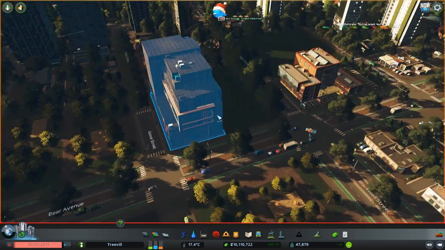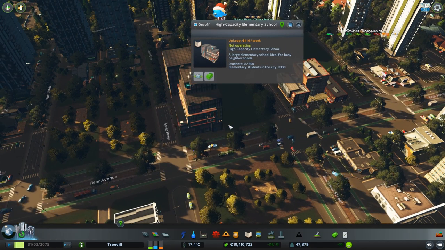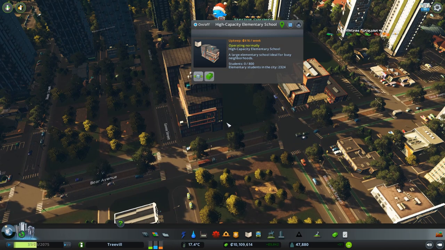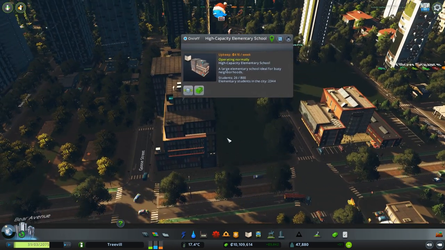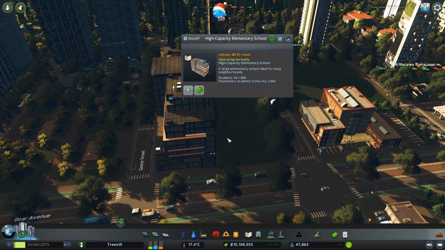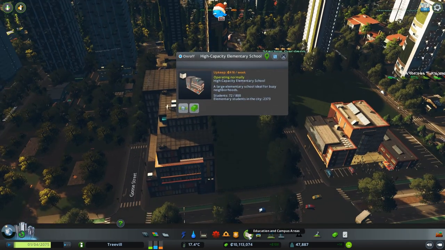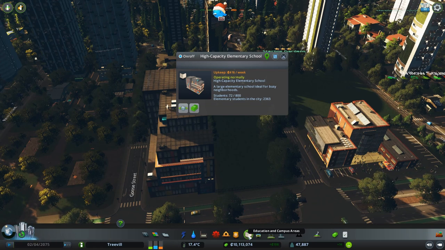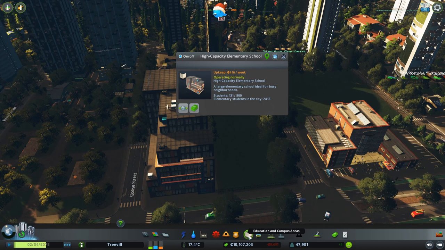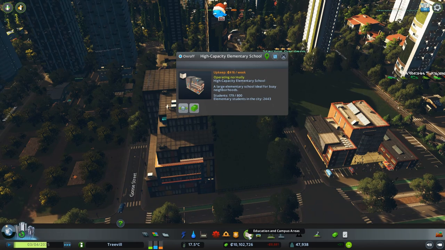And it's pretty big capacity. I'm not sure how much we have here. Elementary students in the city, student capacity 800. Let's see if this goes up. So we got 26 coming in here. 54. 72. 108. 131, 161, 179.